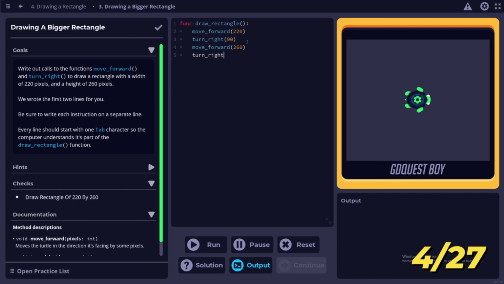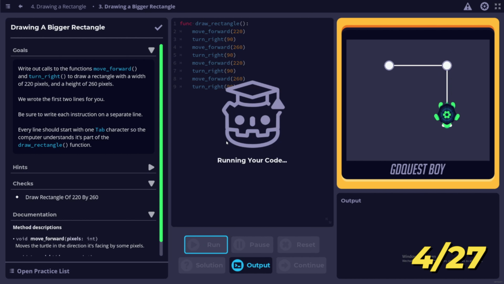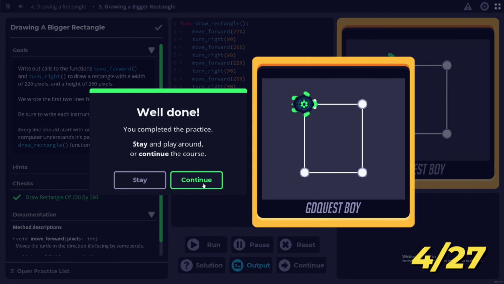Turn right by 90, and then we can make it easier for us by just copying the already existing code. And we're done.